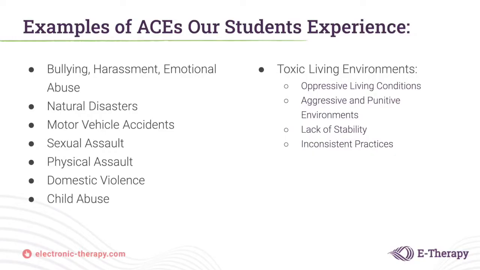Some examples of ACEs that our students might encounter are bullying, harassment, emotional abuse, natural disasters, losing a home to a fire or flood, for example, motor vehicle accidents, sexual assault, physical assault, domestic violence that they may witness in the home, child abuse, or toxic living environments, which might include oppressive living conditions, aggressive or punitive environments, lack of stability, or inconsistency.